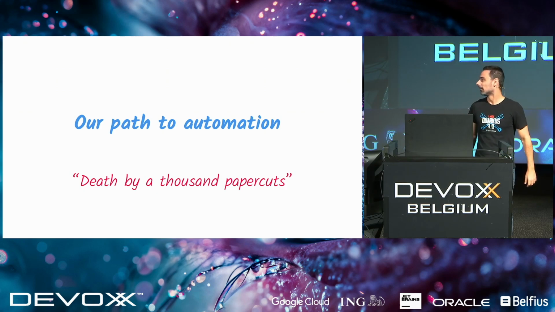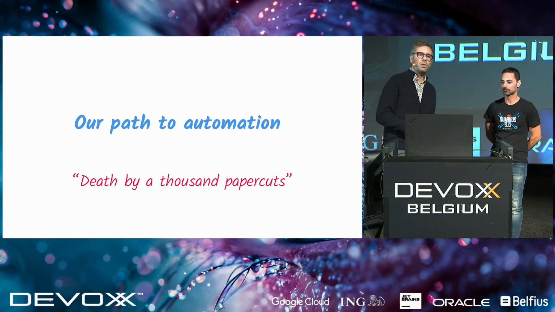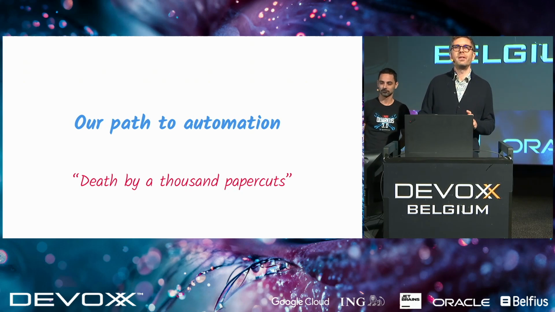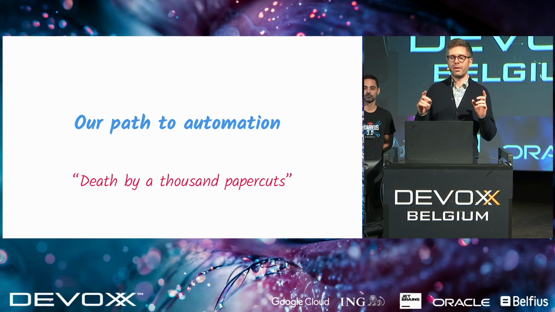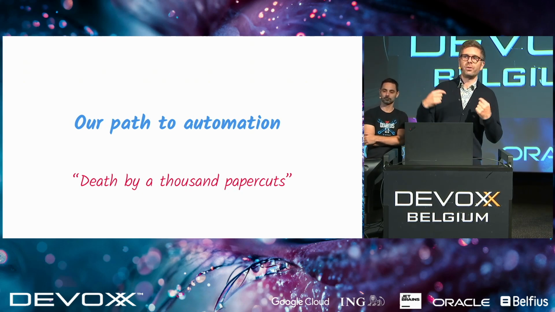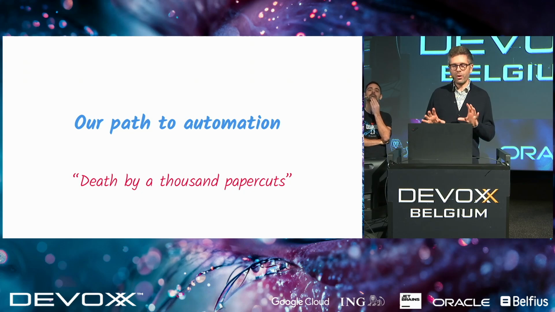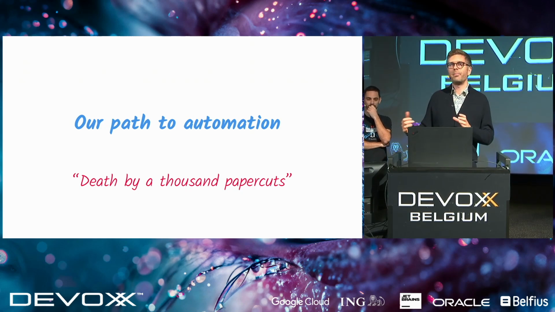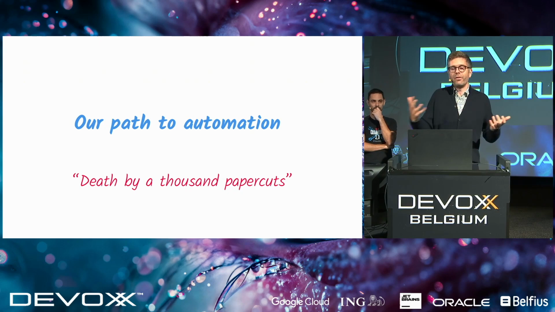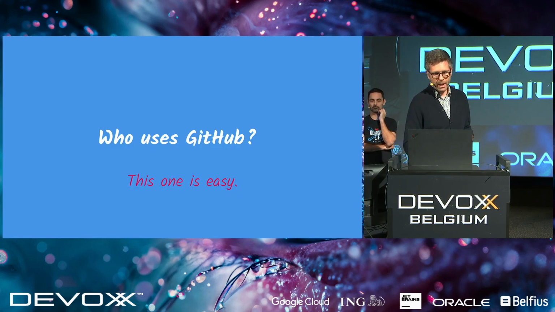Now, first, why should you even look at GitHub automation? I don't know if you know this expression, death by 1,000 paper cuts. It originates in history as a way people would torture you. Nowadays, it's more how you torture yourself with a ton of small pain points that make your job a lot harder, make you slower, and can even paralyze your projects if you take it at scale.